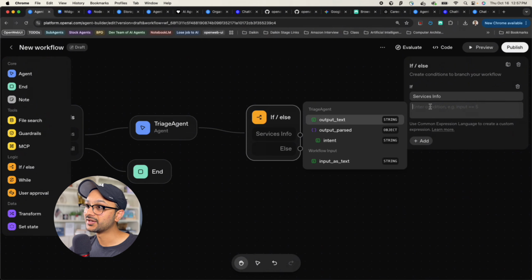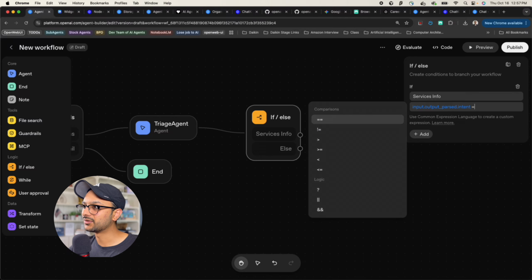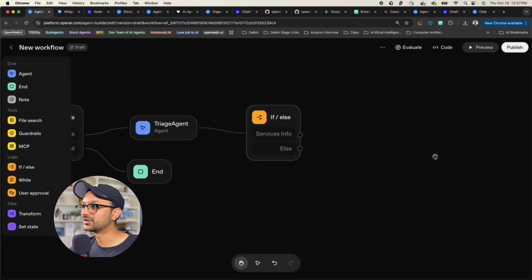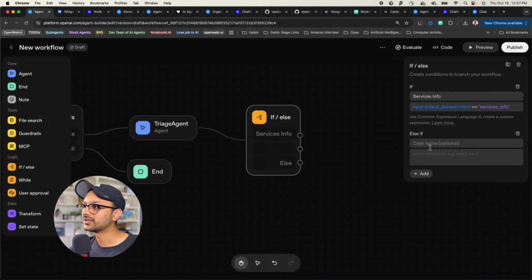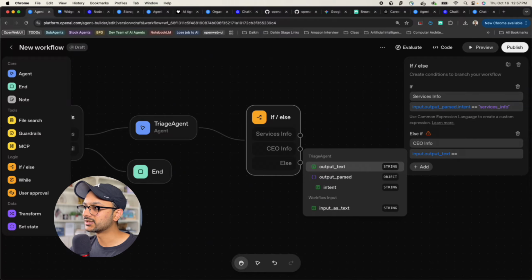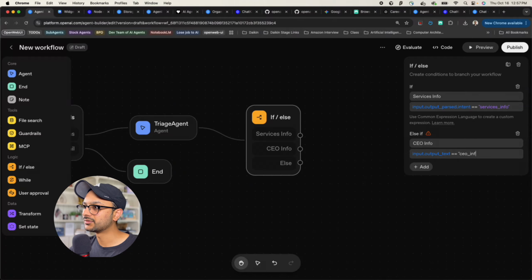For the condition, you can immediately see we already have the triage agent's intent right here. I will click into that and compare it with services info. If it is services info, I'm going to do one thing, and if it is CEO info, which I can compare using the same intent with double equals and CEO info, then I want to do something else. And then I will also have an else statement where I will be doing literally nothing.